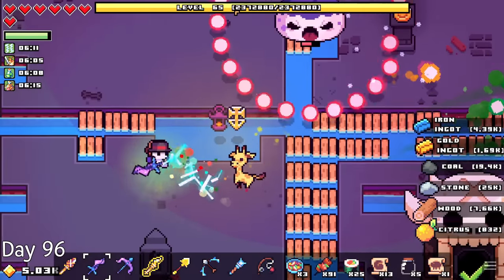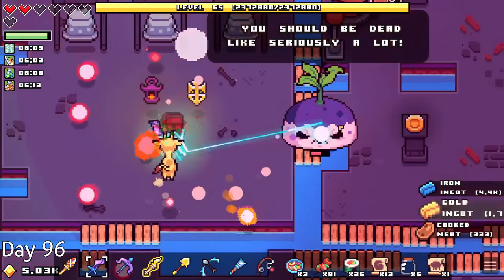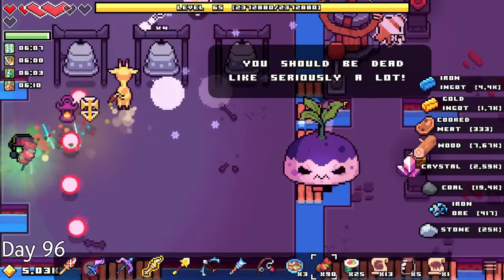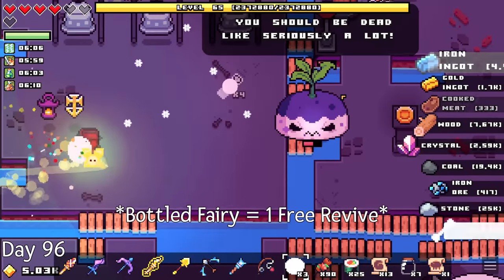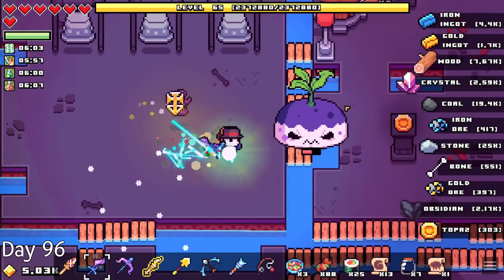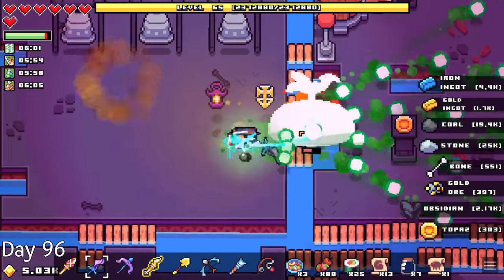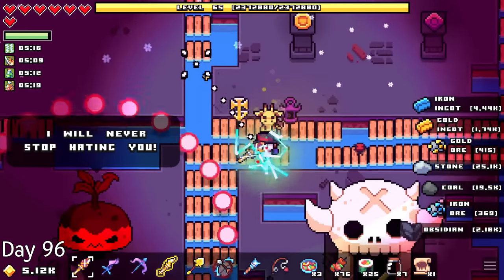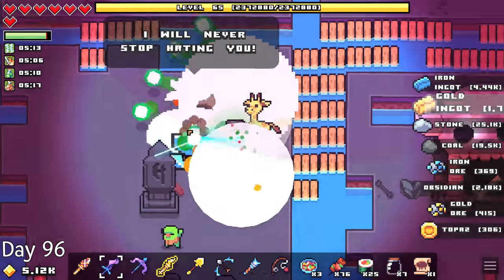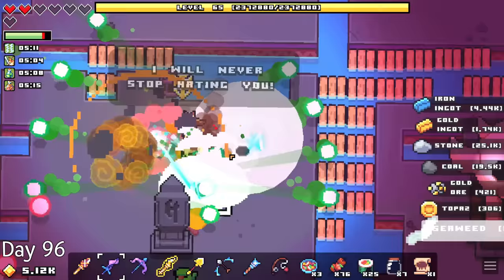Okay, where did he go? He said something else. You should be dead. Like, seriously, a lot. Oh my god, my bottle theory saved me. Okay. He actually killed me. This beat is actually a menace. I will never stop hating you. I like how he's the exact opposite. The like friendly beats. It's kind of crazy.